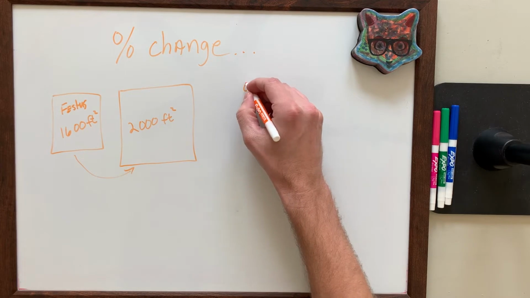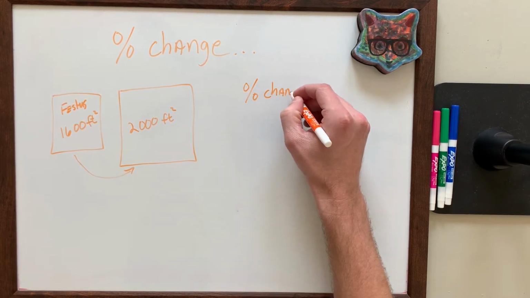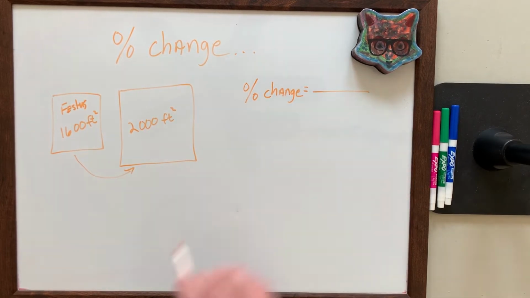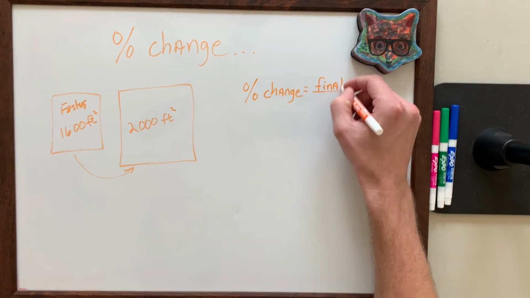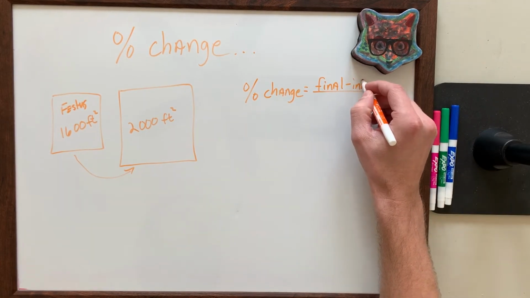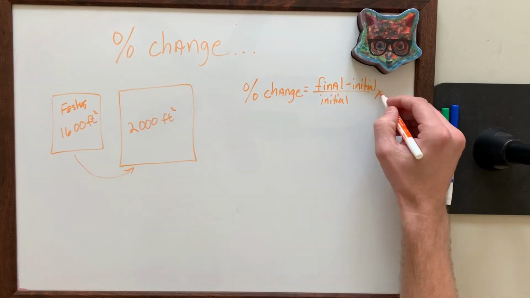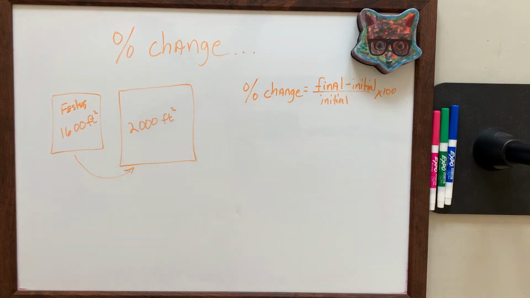So what I'm going to do today is write down the percent change formula, and then understand how it really works so that we can use this going forward, and we'll solve a couple more examples. Percent change is defined as the final value minus the starting value, or what we call the initial, and then divided by the initial. And then to get it into a percent, we would just times by 100 at the end. That will turn your decimal into a percentage.